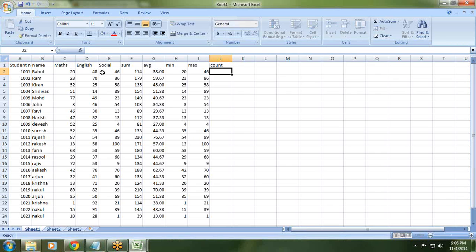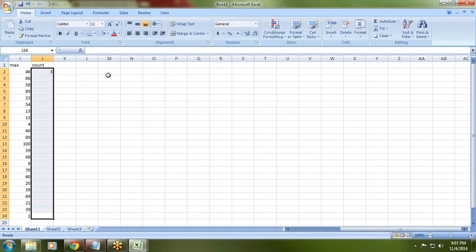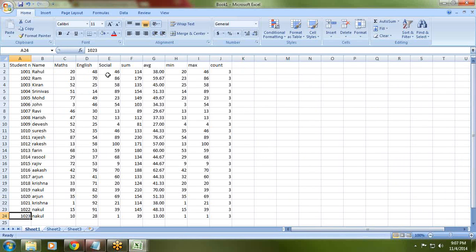The count function will count the number of units or the number of numbers in the list. It will be 3 for all of them. If you look at it, it is 3 because it's just counting the numbers. The moment you remove this, see, it's 2.